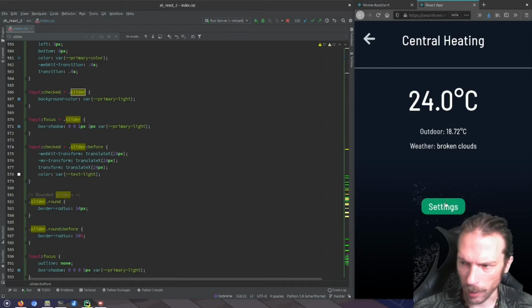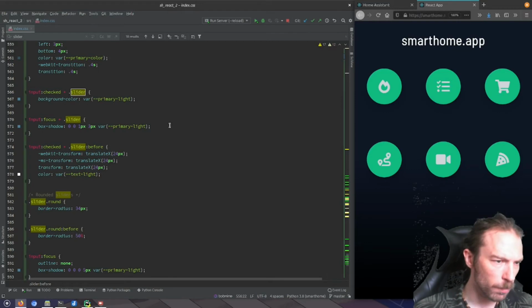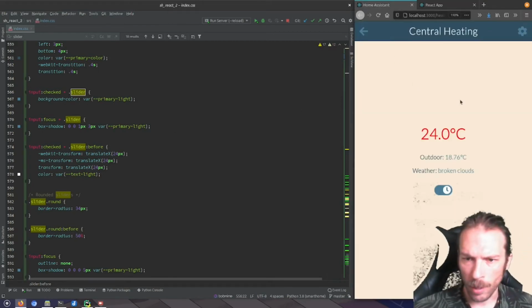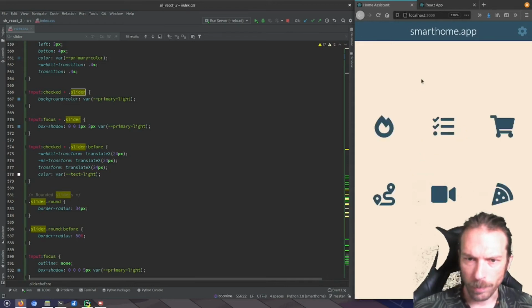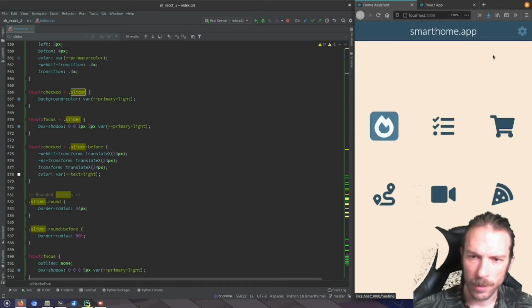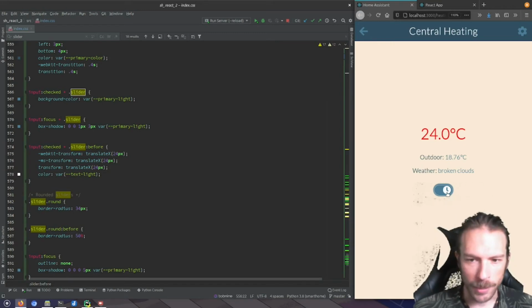So we've got the app that I was showing you before, and I've been redesigning it. As I said before, we didn't have the focus states on the buttons, but now you can see we can choose these nice and easily. And one thing I'm particularly proud of is this little slider checkbox here.